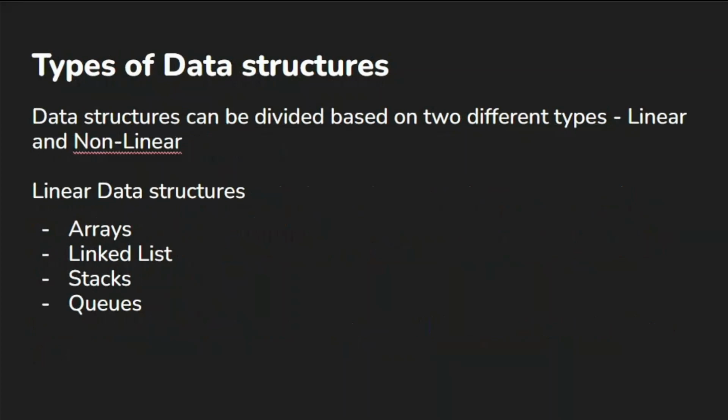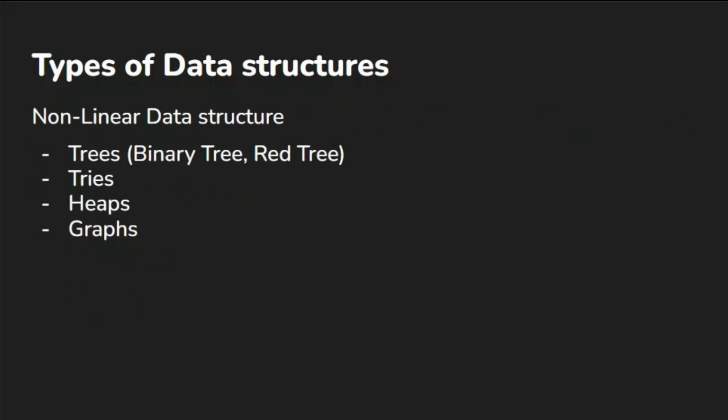Now, what are the types of data structures? This is just for your knowledge. It is not a question you'll be asked in any sort of professional setting that I've seen so far, but it's good for you to really understand. It is enough for you to know the data structures that are available. We have arrays, linked lists, stacks, queues, trees. There are different types of trees, the common ones, binary trees, and there are tries, heaps, and graphs. Those are the data structures that we have.